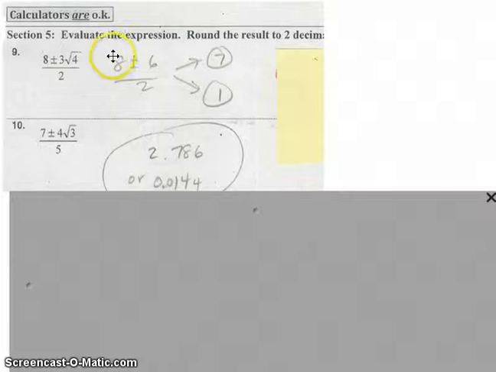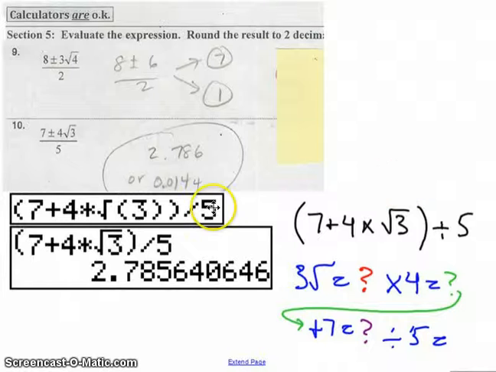And if I'd done the negative version, it would have been 8 minus 3 times 2. Or in other words, 8 minus 6 divided by 2. 8 minus 6 is 2. 2 divided by 2 is 1. But let's talk about how you would have done it with a calculator, because I don't know the square root of 3. And that would have been a real pain to have to solve without a calculator. Well, I'm going to uncover this and show that there were 4 different ways to do it.